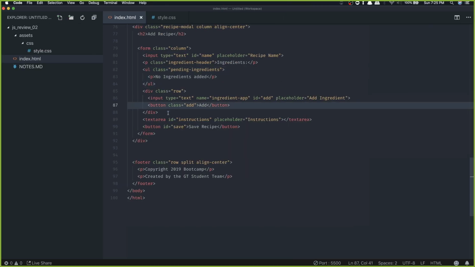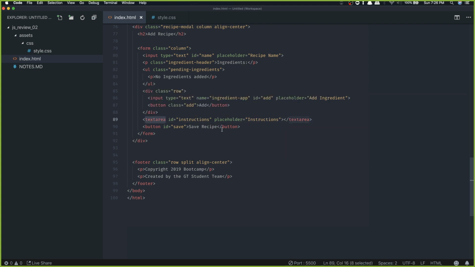I also have a, what do I have here? That's the add button. So this input right here is for the ingredient, the box for adding the ingredient. Right beside that is a button to add the ingredient. Right below that is a text area. So text area is another box to type into. So we have input, type text to type into.